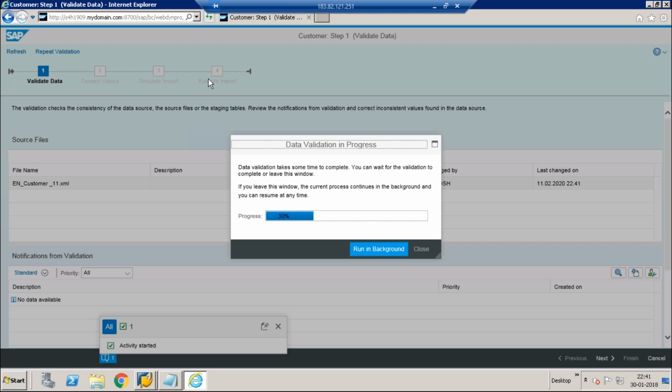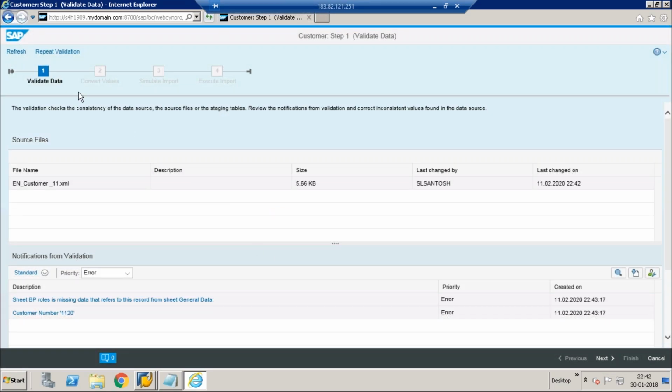Okay, at first time it will take some time. So it was done, and now I'm just running it in the backend. So validation is done. So now it is updating into the next step. What the second step does is it will check the content in the file, and it will try to map with your S4HANA system. Santosh, see, you activated. Okay, then what did you do? I just activated here. First step is I activated. Okay, and it will validate all the steps.